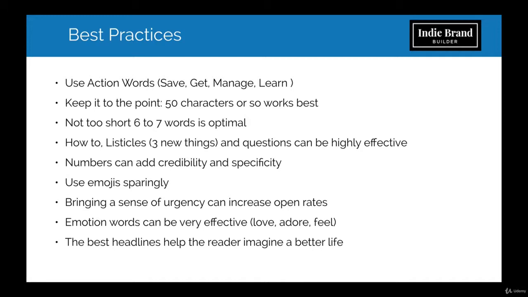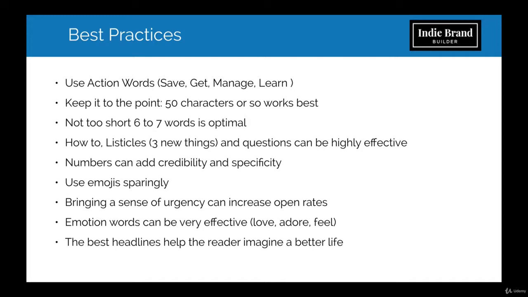You want to keep it to the point. 50 characters or so is going to work best. Particularly today, a lot of people are reading emails on a mobile device, and so there's that much less real estate for subject lines. On the other hand, you want to make sure your subject line has enough substance to convey some meaning. So 6 to 7 words is going to be optimal. Again, you can convey meaning in less than that or more than that, but that's just a good guideline for length in terms of words.